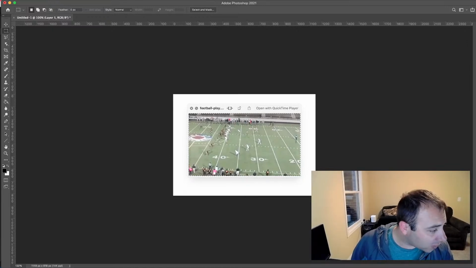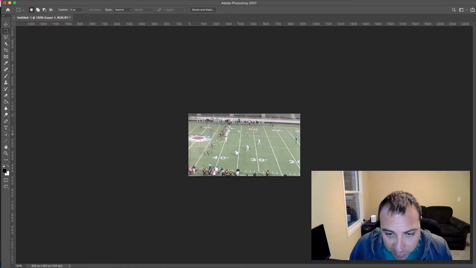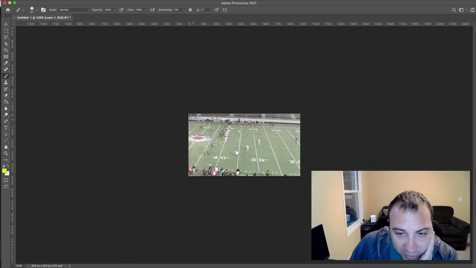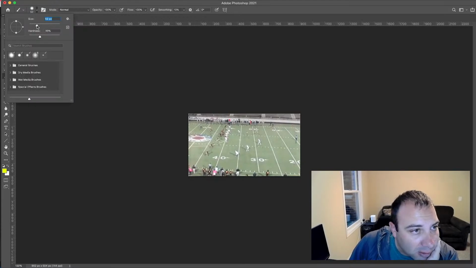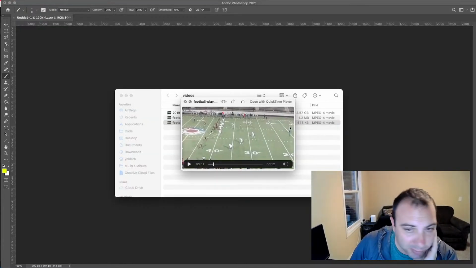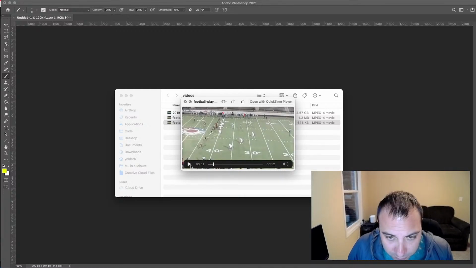Okay, so here we are in Photoshop. I'm going to crop down to just the play size. So I think what we're essentially going to want to do is have some lines, and I'm going to just draw them on here by hand. So it looked to me like this guy, let's see, let's pull it up again.